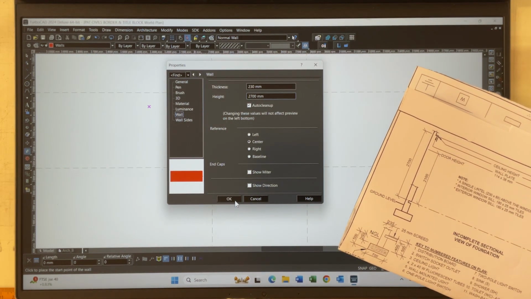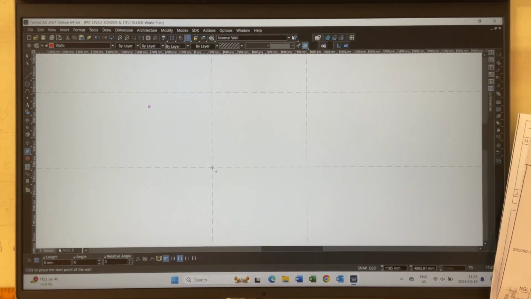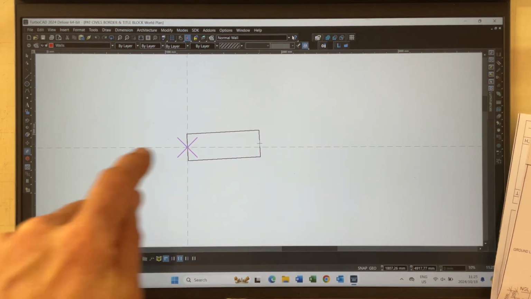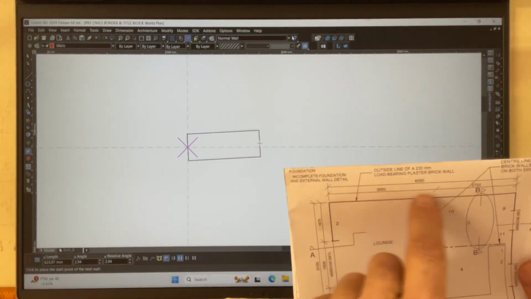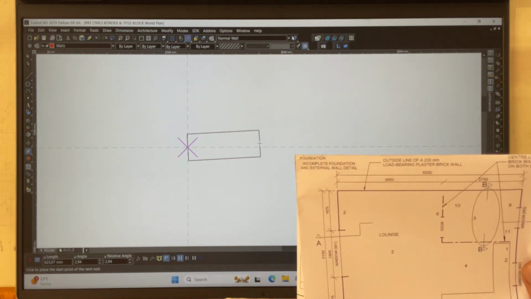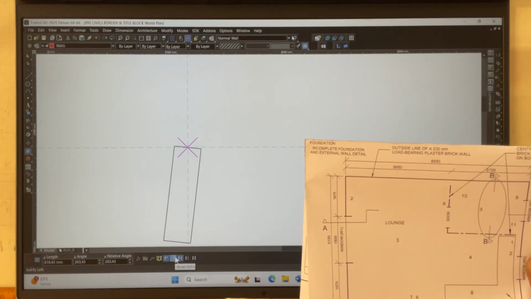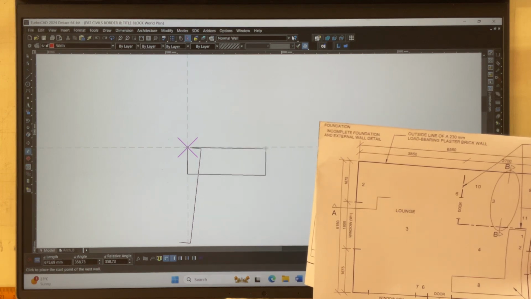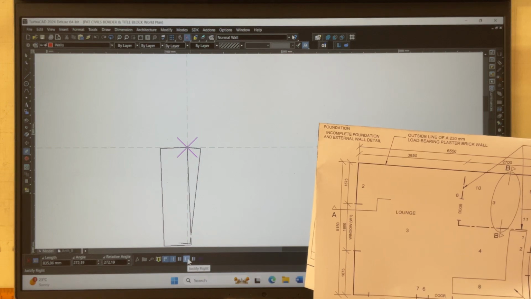All right. I'm going to say OK, and then I need to start drawing this wall. Now I'm just going to click on this point over here, and you'll see that that wall is being drawn with that construction line in the center of it. Now I don't want that, because it tells me on this that this line that they've given us is the outside of the wall. So I need that wall to be on that side of the line. So I'm going to come over here down to the bottom, and I'm going to say justify left. Now you can see that it is underneath that line. Still not right. Okay, so I now come over here to where it says justify right.